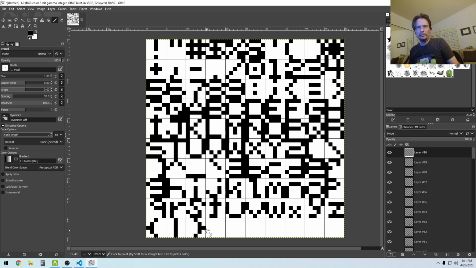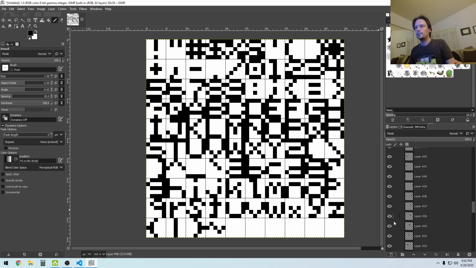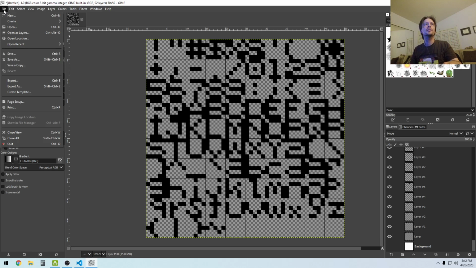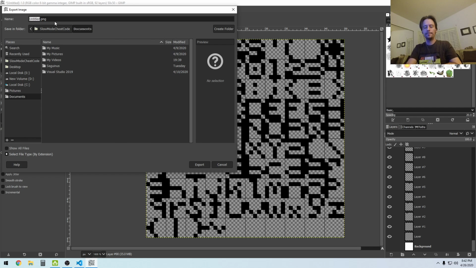And then the tilde. How do I do that? Let me get rid of that one. Yeah, good enough. Actually, no. So that's it. I got my ASCII font here. Okay, so now I can get rid of that and export it. So let's export this. Export as, I'll call this debug font.png.